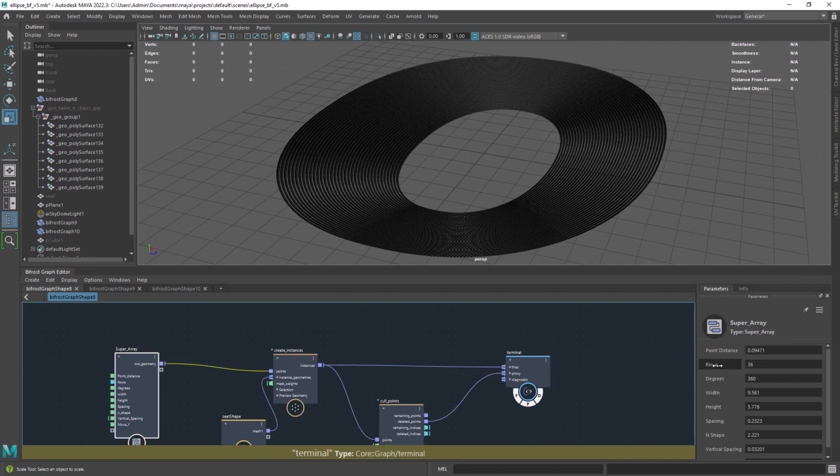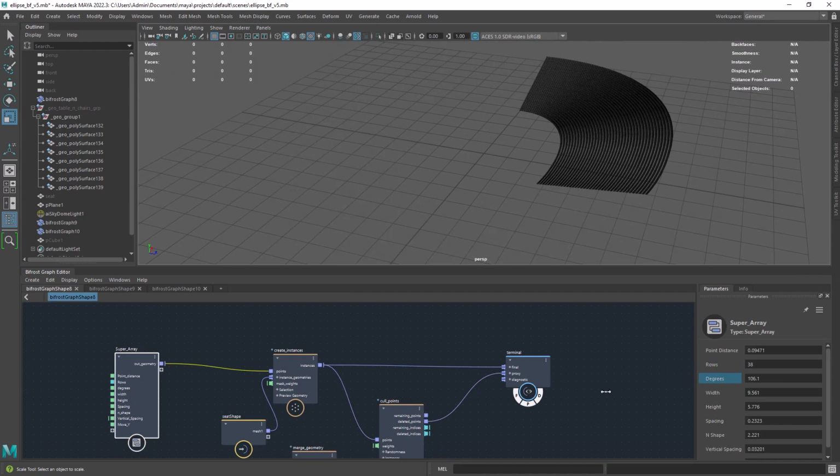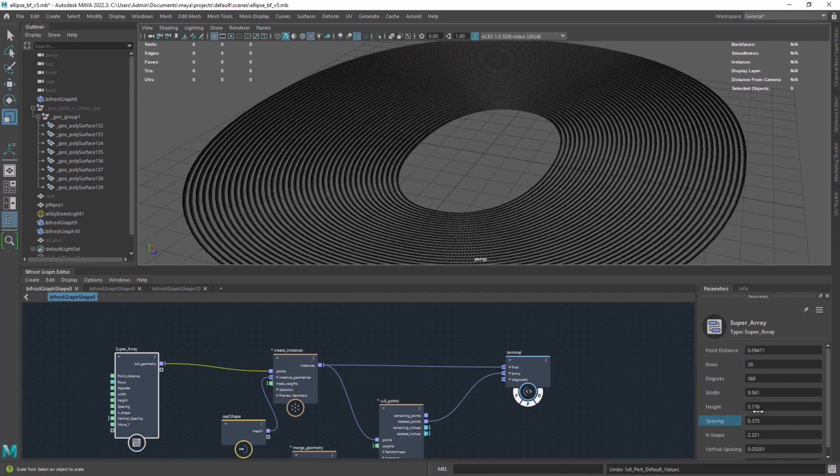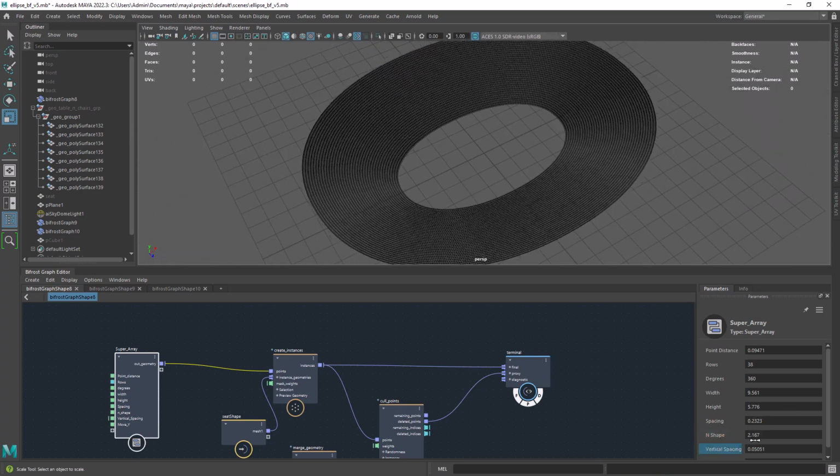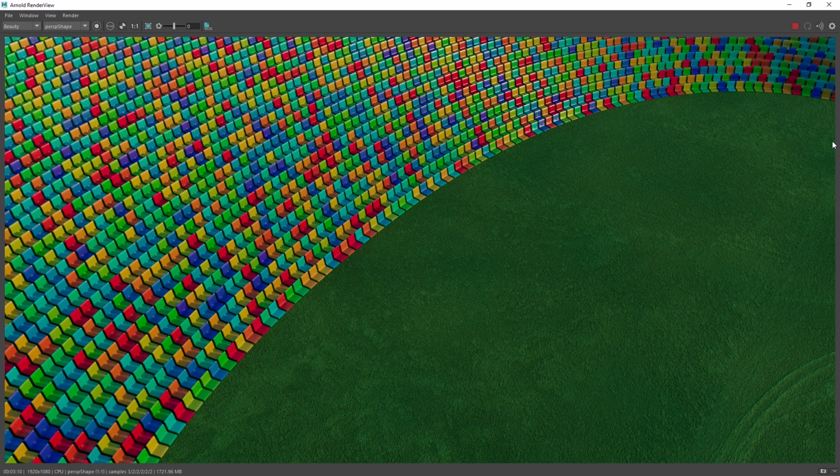So with a simple seat, I can use the tool to distribute it in a stadium-like shape. I could even count the instances to adjust how many seats there are in the stands. Then if you want to, use the color jitter Arnold nodes to set a random color per instance.